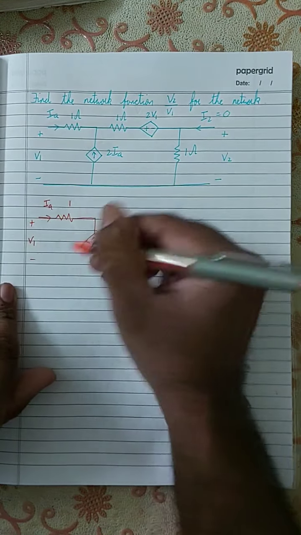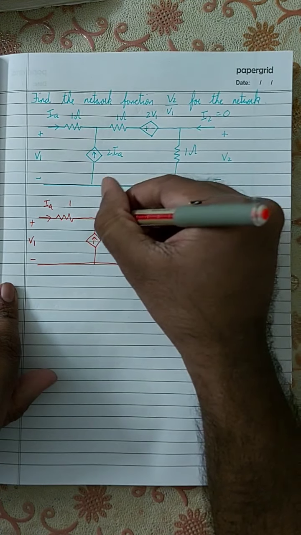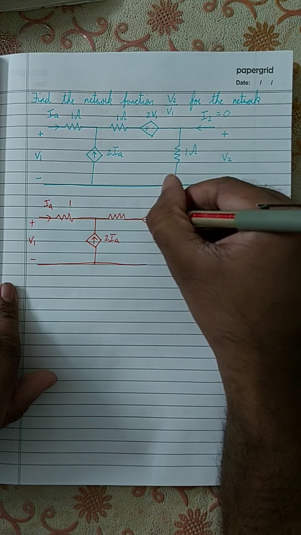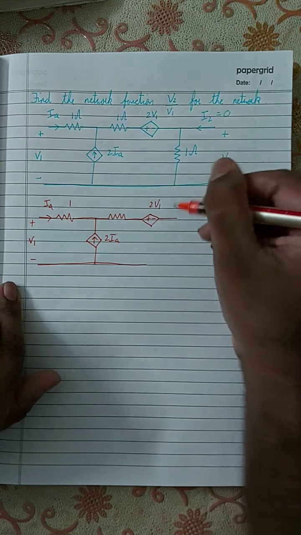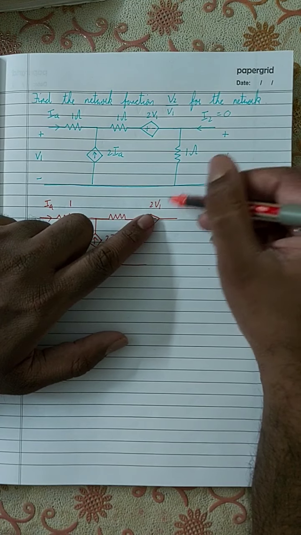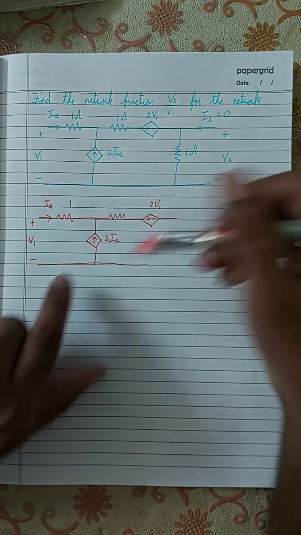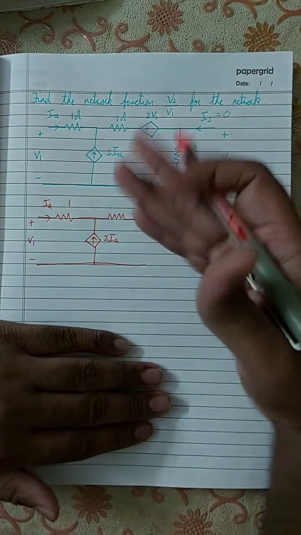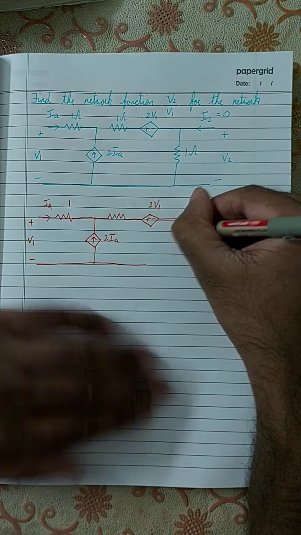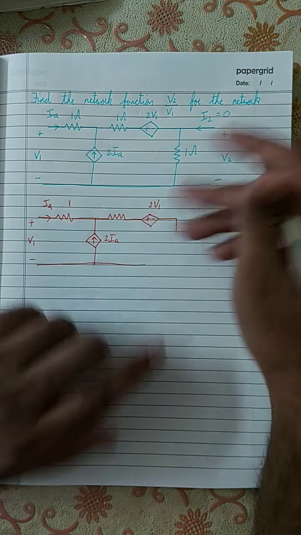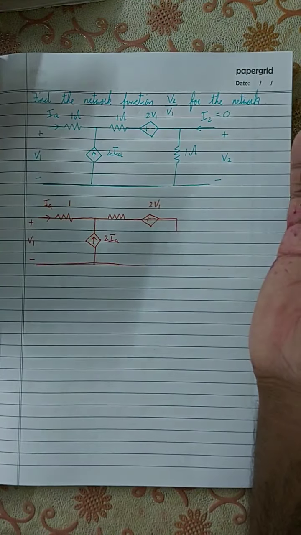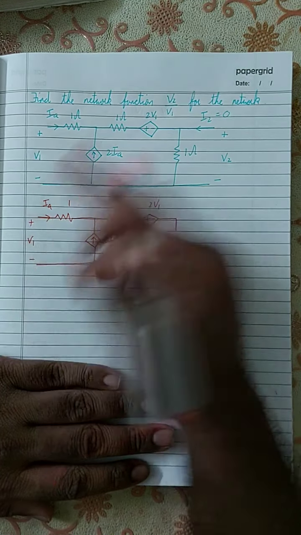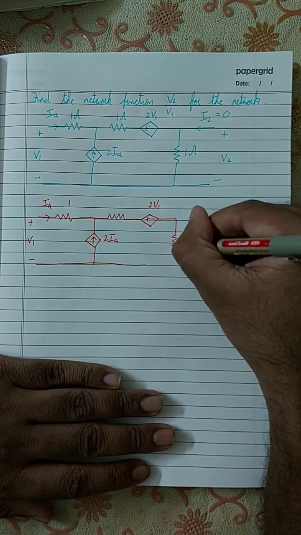V1 is plus and this is minus, and here you have another resistor, and another dependent source, plus minus. This is a voltage source, 2V1. Usually we are supposed to write the equation for the dependent source also, but if you look carefully, the dependent source is in terms of V1 itself, so there's not much of an equation to write. If it was 2Vx, we wouldn't know what Vx is, so you would have to look in the circuit, see what Vx is, and write the equation for Vx. Here it's not like that. They have given only 2V1, and we already know V1, so there's not much of an equation to write there.